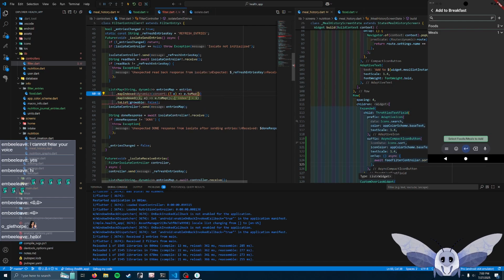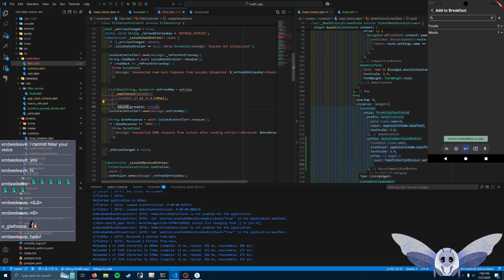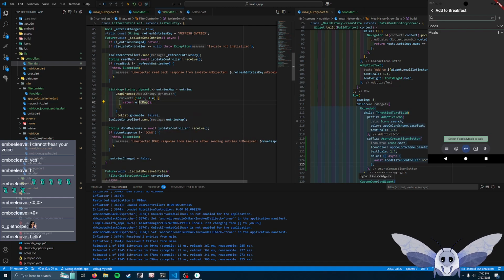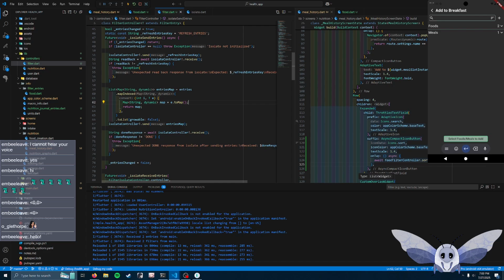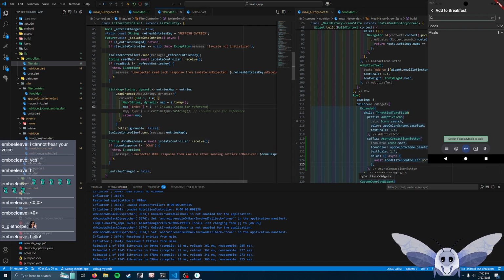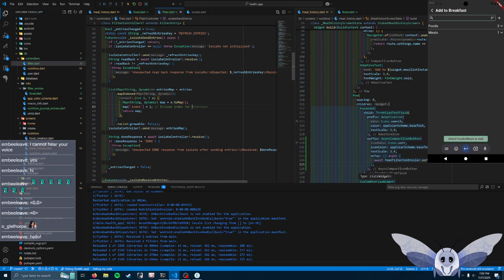Map indexed, int i. Map, and then we'll want to add this, I suppose, index.